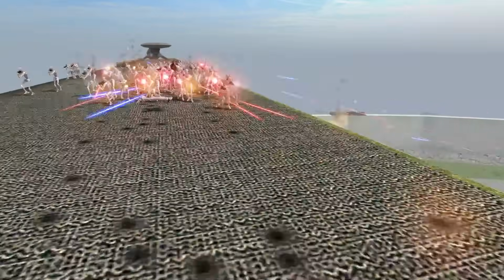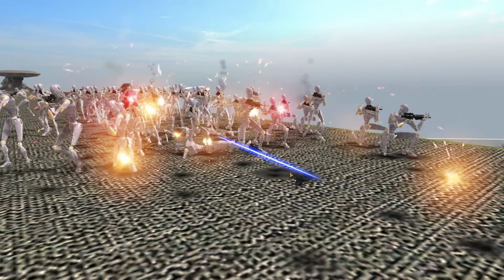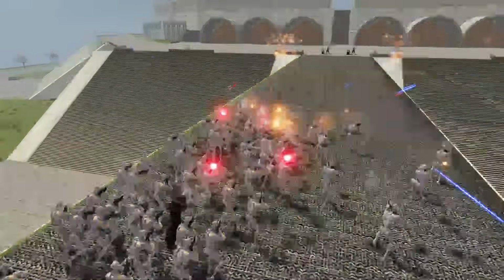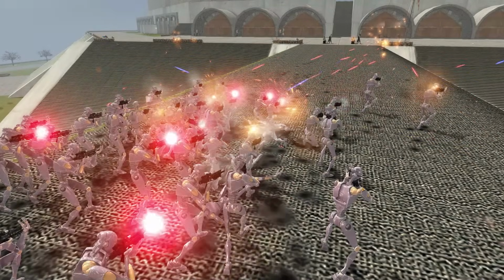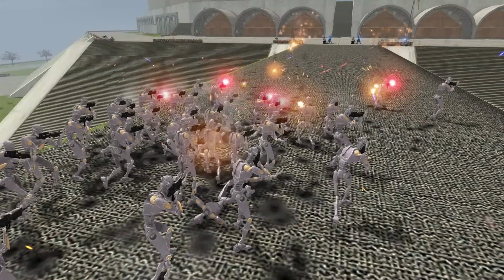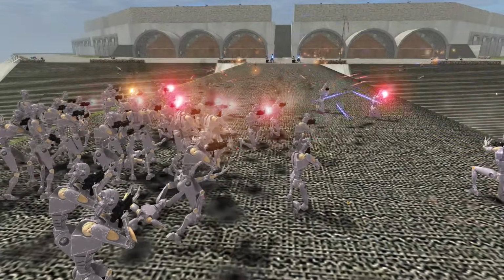Once again, the droids coming forward with just so much infantry. They outnumber the clone troopers 6-1 in terms of infantry. I ended up counting. The clone troopers have 150 soldiers total, and the droids have about 900, so yeah, a pretty big discrepancy right there. But already droids getting annihilated over here as the clones are able to just sort of free fire into them.